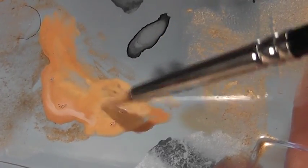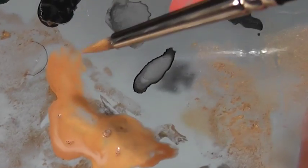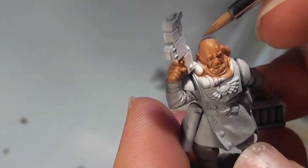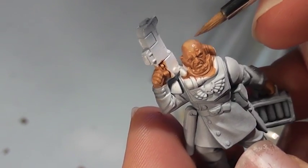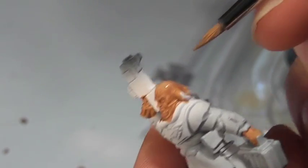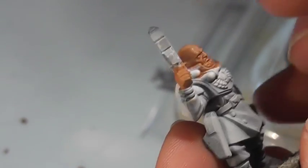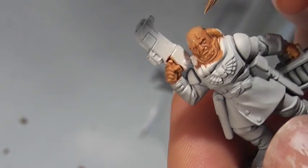So I always wondered how people did this. So that's the elf flesh I just put on there, and that's just mixed it into the colour I already had, so it's darker and then it goes into this lighter puddle, so hopefully that makes sense. Okay, so I really need to just concentrate on the bits that I know are going to be the shiniest bits, because that's where the sunlight's going to hit, or moonlight if you're that way inclined.